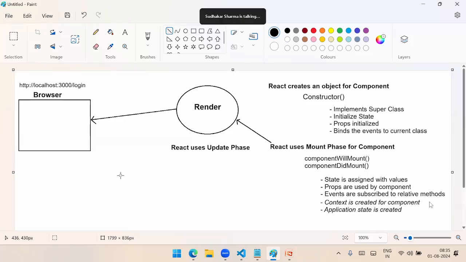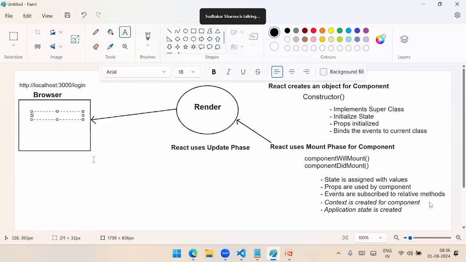Now after rendering, the user will do some modification. They click a button or change some value. After the UI is rendered, some interactions will happen, like a button click, a drop down change, or a text box change.